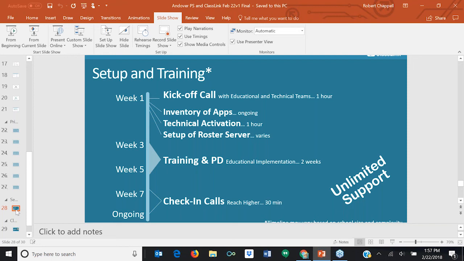It's very minimal for us to build, design, host, train. Typically what happens is a kickoff call, we do an inventory, we do the activation of your server, and then training and follow-up. Check-in calls, because your digital landscape will change, new things will be rolled out. So everything is inclusive within ClassLink.